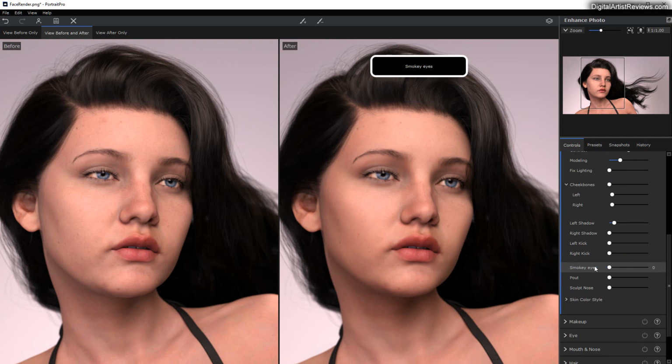Smoky eyes, yes please. All right, smoky eyes. Pout. It adds a shadow underneath the lips to make them pout. Very neat. Like I said, we love larger lips. Just look at the industry out there, right? The beauty industry.